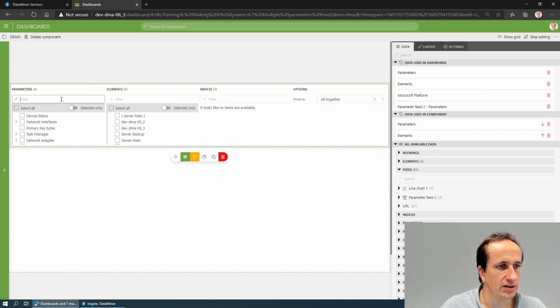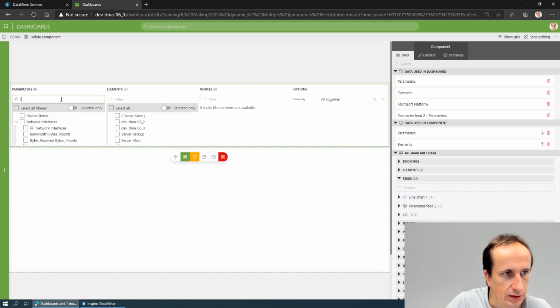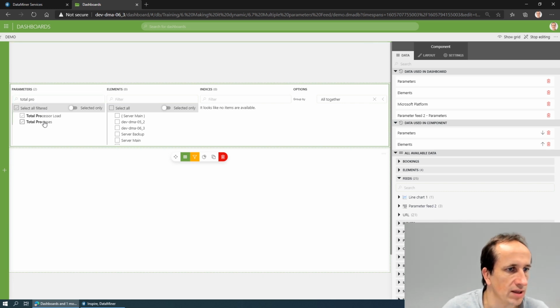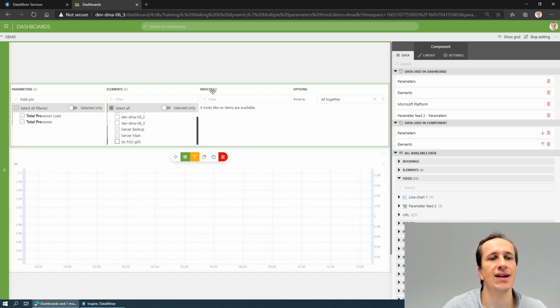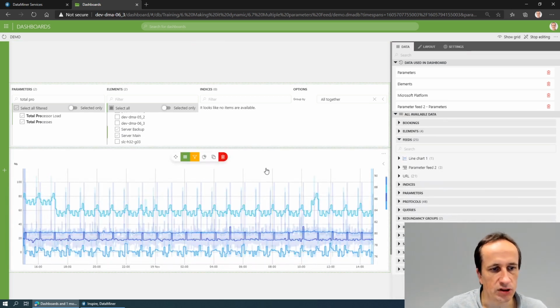So if we, for example, take a parameter from our list here, or let's take two, and we select one or multiple elements, we can see at the bottom that the trending for all the parameters of all the elements is immediately loaded.